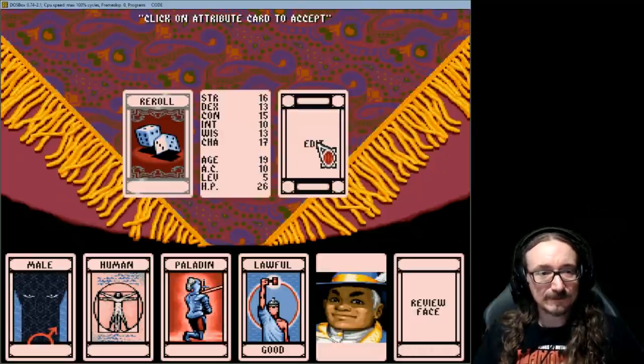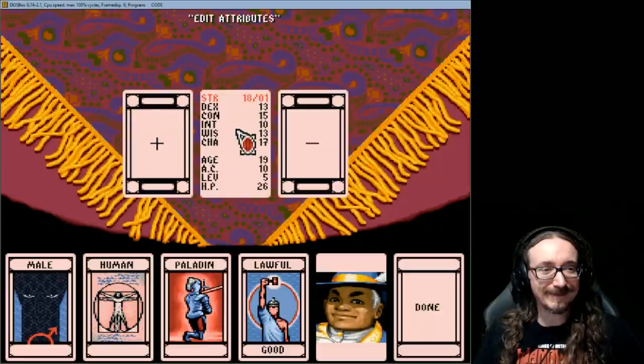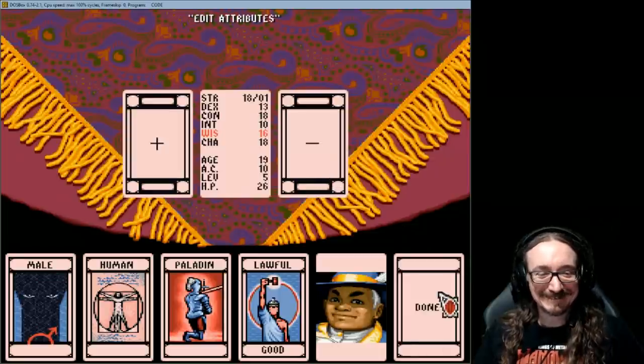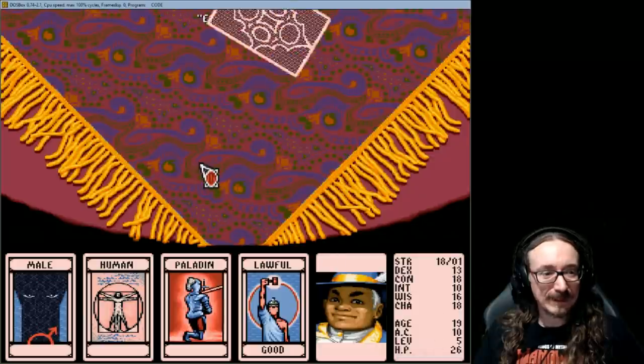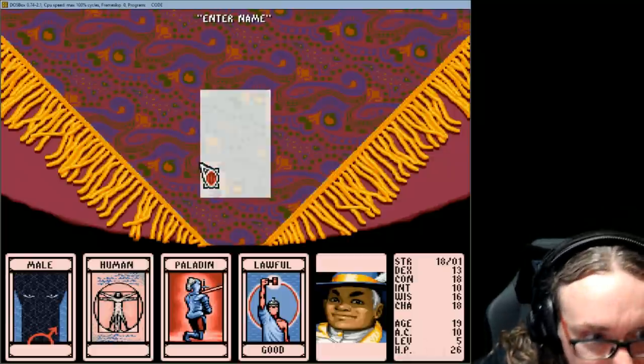What does that do? Edit attributes. Okay. It'll let me cheat. Well, I'm going to go in that case just to cheat away. Probably want to do 16 there. That's a pretty impressive character. Done. Review face. Yes. Keep him. This will be our good old buddy Matt.